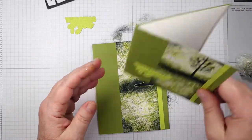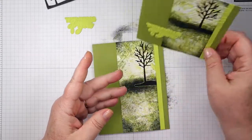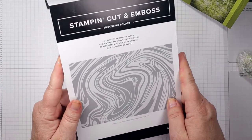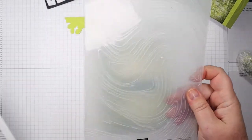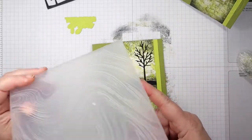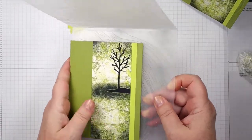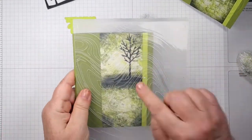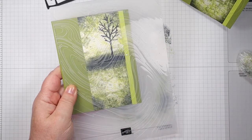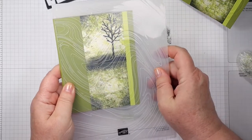Now I wanted to add some texture to the front of my card. So we're going to run this through the Stampin' Cut and Emboss machine using the So Swirly embossing folder. Beautiful embossing folder. Look how big this embossing folder is. It's huge. So we're going to add this on by taking our card and just putting it through. I have half of it on the back and then half of it on the inside. And then we're going to run it through the Stampin' Cut and Emboss machine, and it's going to smush all of this together and give it all that great texture of those swirls.